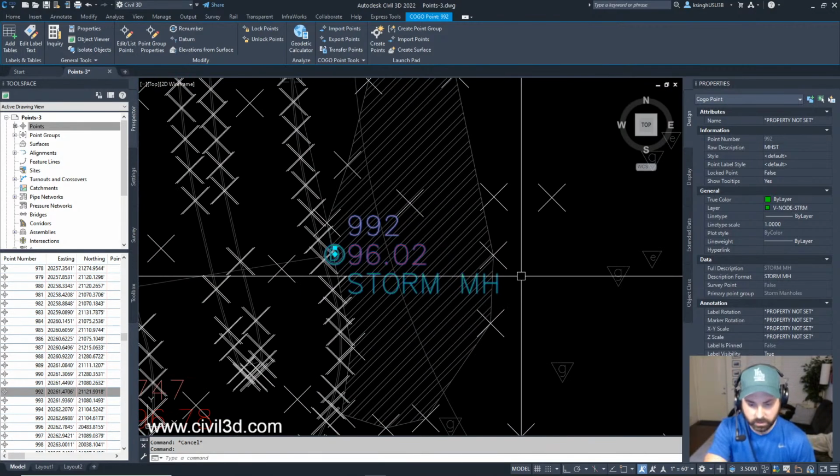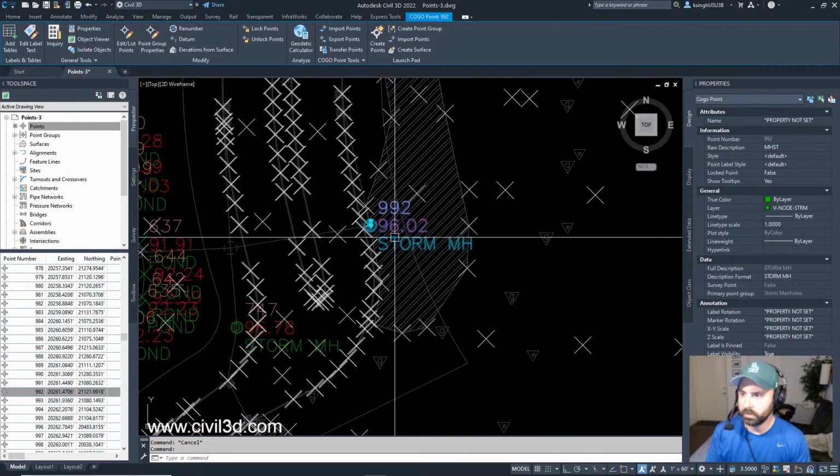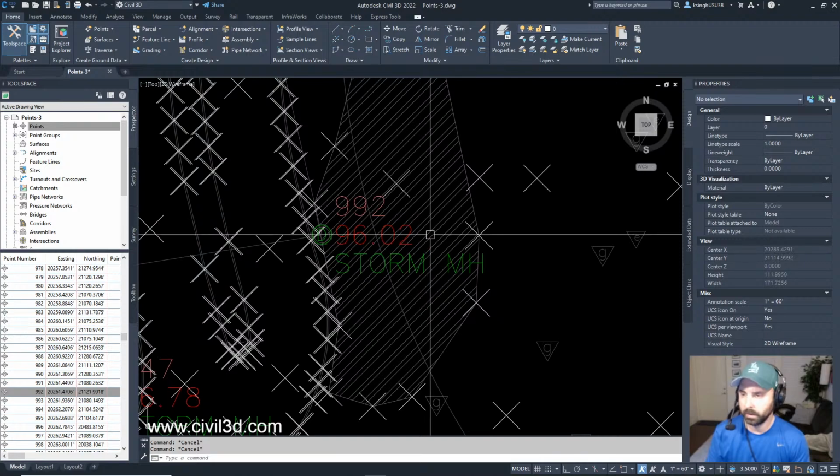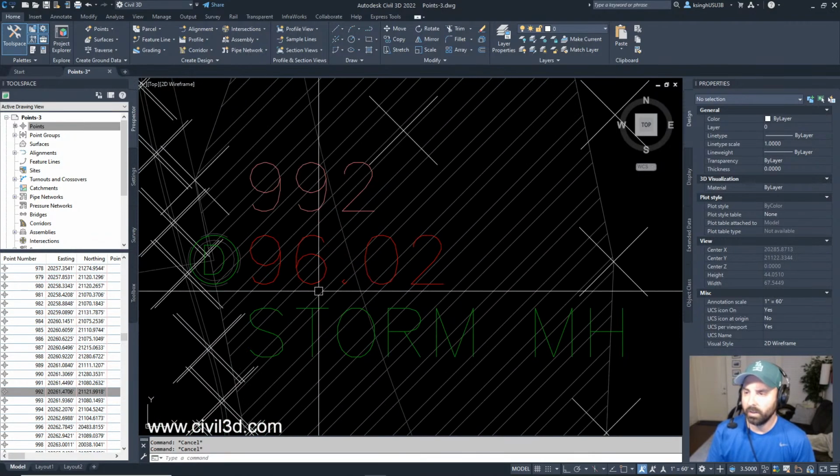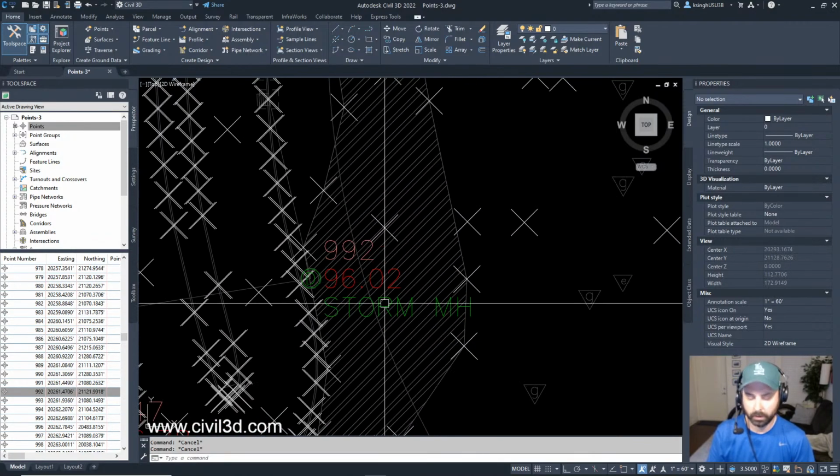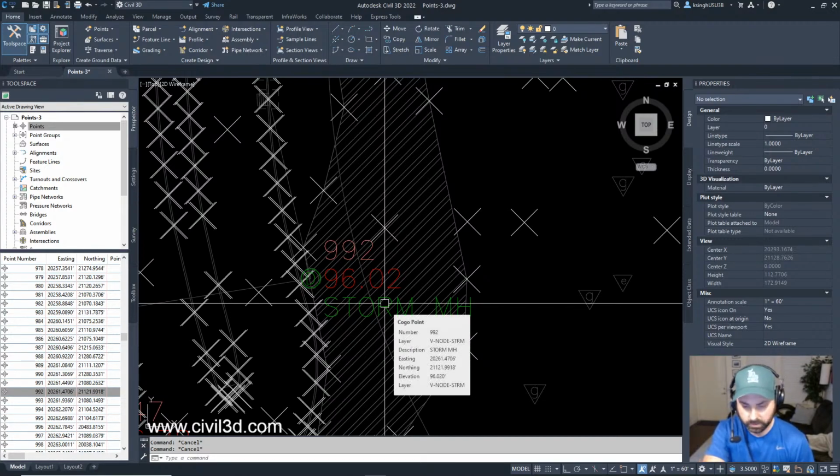Well, what's next on our list of things? If you notice, on point 992, I'm going to escape out of that. We've got all this hatching going on right here. It's obscured by the hatching. In the next few steps, you'll change the point marker style, and you'll rotate the point marker so that it's parallel with the nearby road, and then move the label to a more readable location.